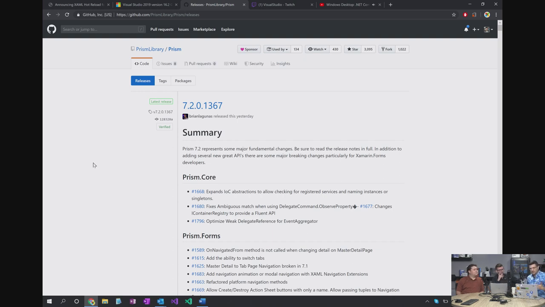So I wanted to just call out these three releases. For the rest of the show, we're going to be talking about WinUI and XAML Islands as the primary two topics with our two guests here. And then towards the end, I'm just going to close it out by giving some updates on XAML tooling news.